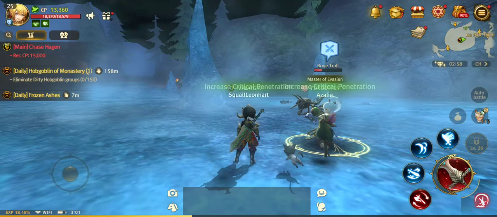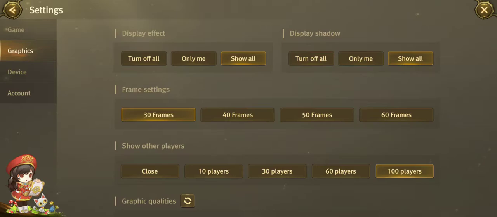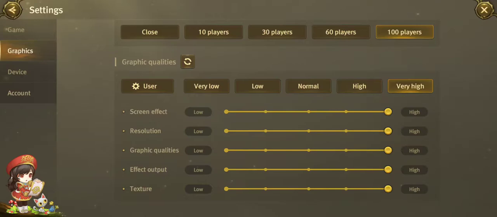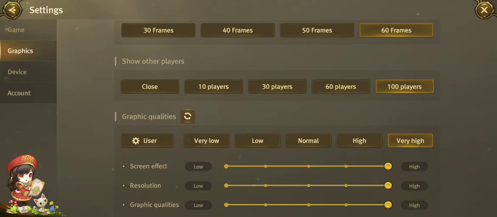Okay, firstly, let's talk about the graphics. The graphics are amazing. You can set your own frame rate from 30 frames per second up to a maximum of 60 frames per second. You can also set your graphic quality from very low to very high depending on your mobile phone. But for now, in order to show you guys the best gameplay, I will set it as maximum as possible. As I have said, I already set it to very high, and to show other players, I set it to 100 players at the same time.